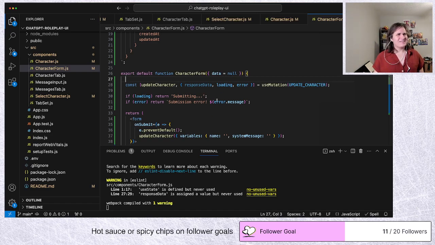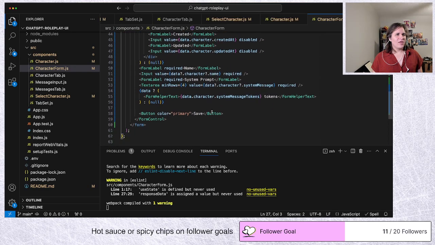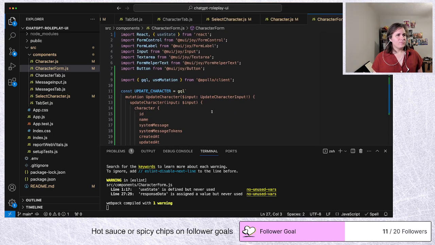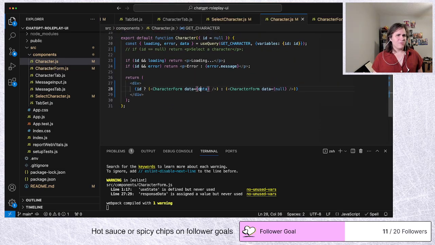Yeah, I really wanted to make this one form, but I think we've got to do 2 separate forms. Okay, good news is that would be really easy to wire up. So we could have like a character update form and character create form.